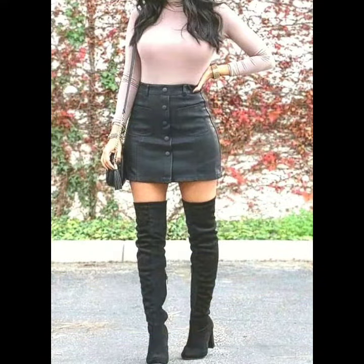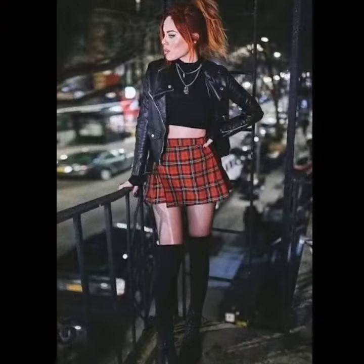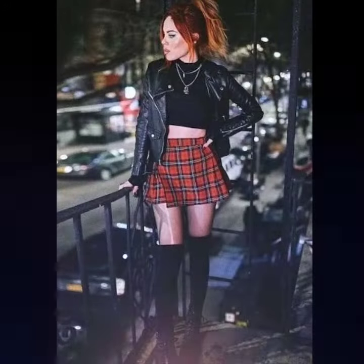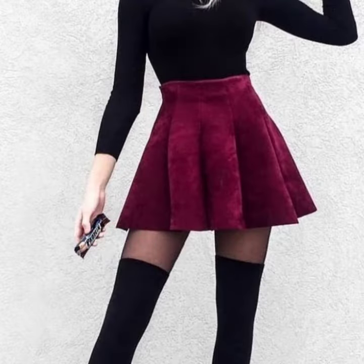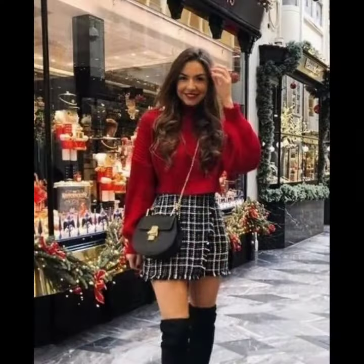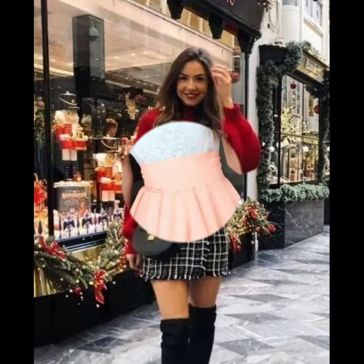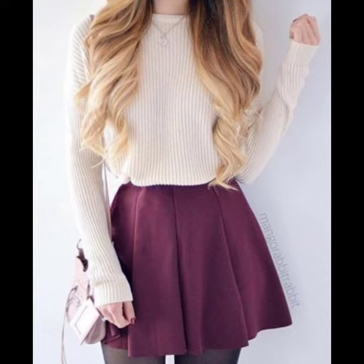Today I'm going to share with you the most fitting and most stylish women's outfit designs — how you can enhance your personality and make it very beautiful and stylish. Please watch my video till the end. These are beautiful mini skirt designs you can wear with any blouse, t-shirt, shirts, or checkers.